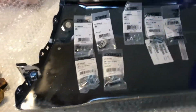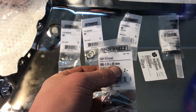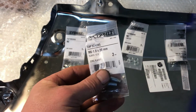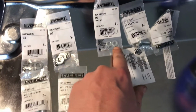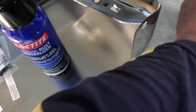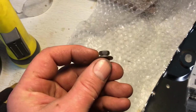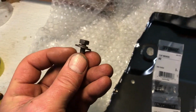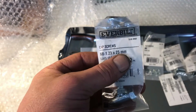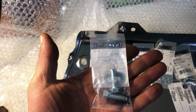Okay, we're back. We went to the hardware store and we got some M6 1.0s, 20 millimeter length for the fenders. We got four of those. And then we've got some little washers to go on there, and then a little bit bigger washer, because you'll see that the fender bolt there has a little washer and then a bigger kind of fender washer. So we're kind of imitating the same thing there. And then we got some M8 1.25s here, and probably 20 millimeter would be good enough length. These are a little long, but they didn't have that. So we got little longer ones, but I'm sure they'll work.